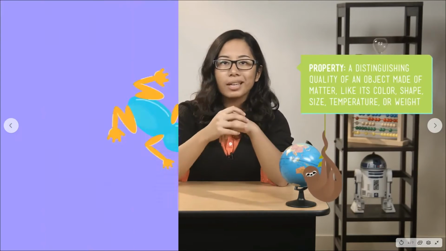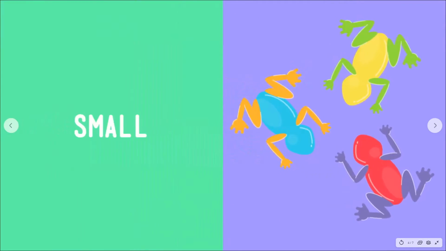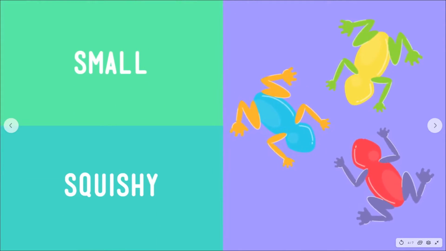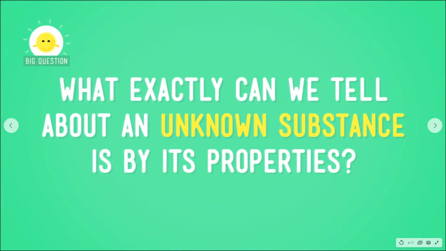A science secret. When I reach into the bag, I can use the properties of the candy to help me guess. If I want a gummy frog, I'm gonna feel around for something that's kind of small, squishy, and frog-shaped. But how else can we use this idea? I mean, in other non-candy related contexts. Does it work on school supplies? Breakfast cereals? Hardware? I mean, what exactly can we tell about an unknown substance by its properties?